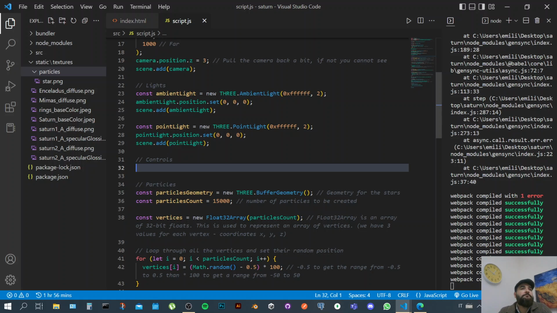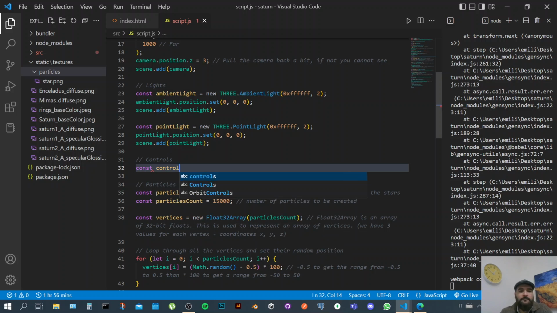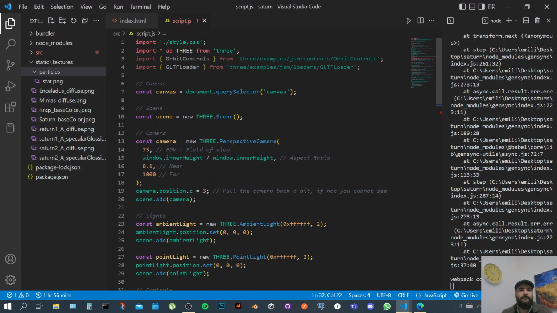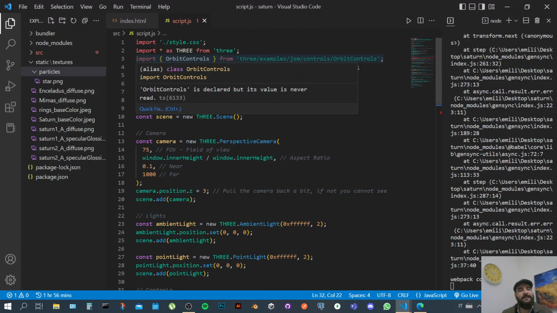This is very simple code. Create a variable, const controls. Okay. As always, new instance, not from THREE this time. Not from THREE because we imported like this.